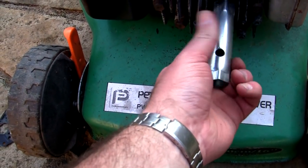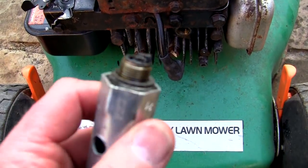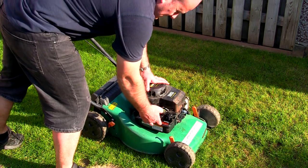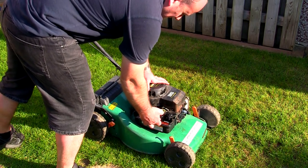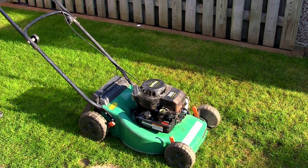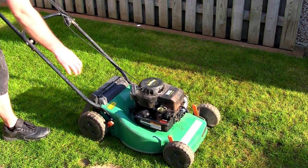Be careful doing that — not to scratch the paint. If you've got a really good lawnmower and you really don't want to mark it, that's not the best way to do it. Just a quick note as well — if anyone's got any video requests on this type of engine or they want to know anything at all, just leave me a comment in the comments section and I'll do my best to do your video while I've got this little lawnmower sat here. So I've put that back together, I'm just going to start this up and try it. This is what I kind of call a pit stop service — I'm not going to do loads of work on it, just make sure it runs right, the blade's sharp, and I'll probably change the oil as well.